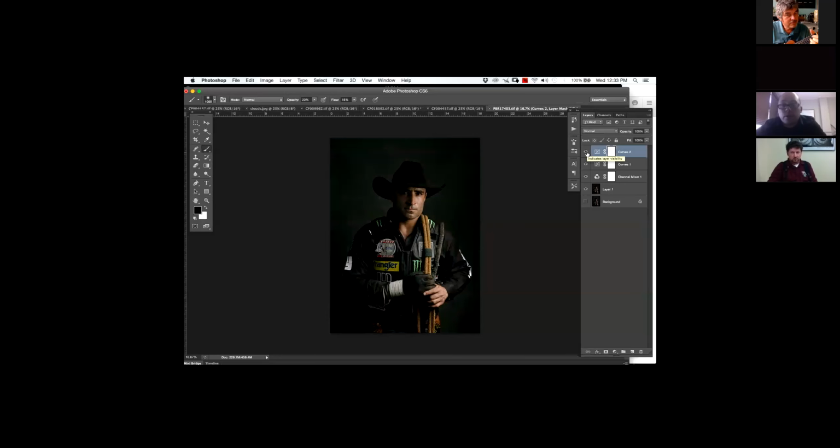So what I'm going to do is make sure what is shown here only ends up in the shadows. Once again, this is a do as I say. I don't know why it works. It was just shown to me, and this is how we make it work. Let's say, for example, you're in a wheat field, and you photographed a wheat field, and you've added a bunch of orange to make the wheat look really good. Well, you don't want that orange affecting the sky. You just want it affecting the shadows of the wheat. Here's how you make it just affect the shadows.